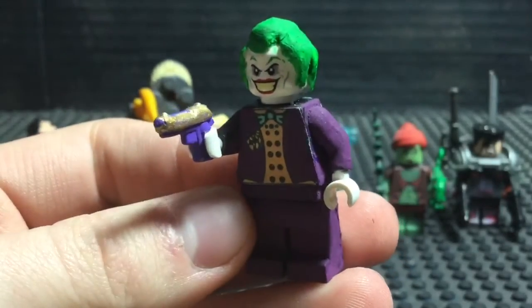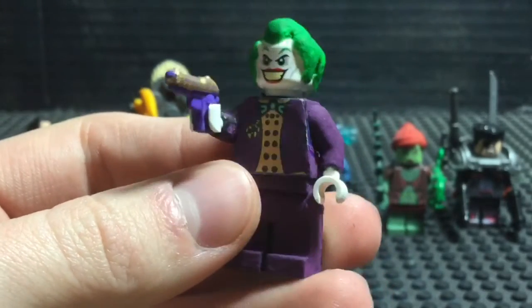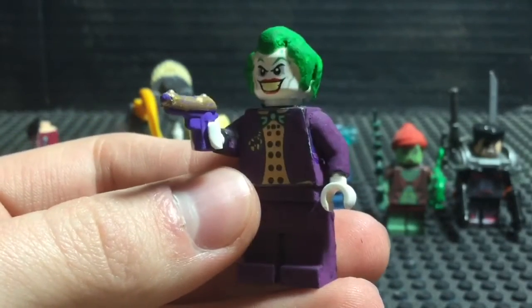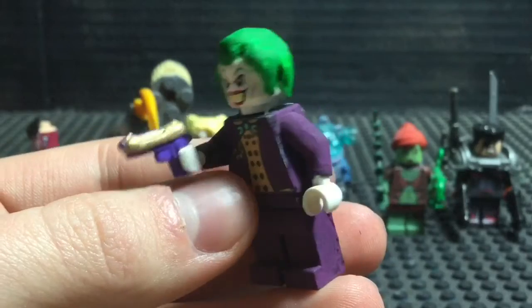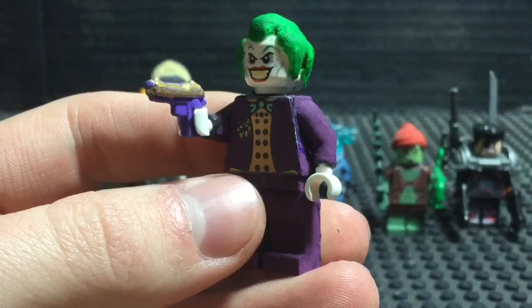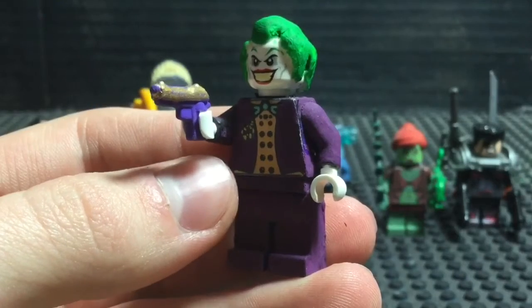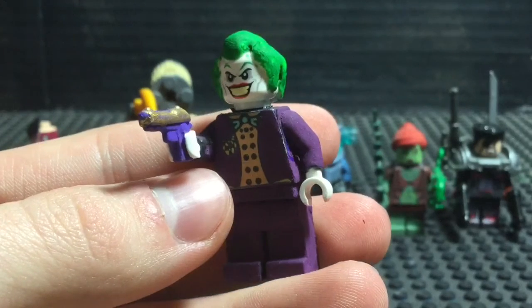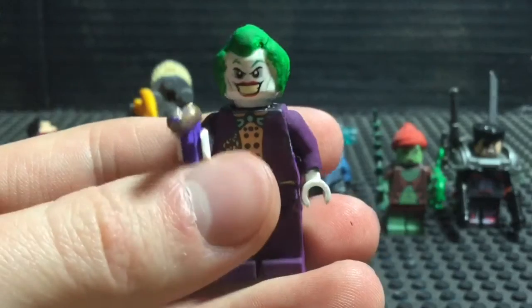To start the showcase off, of course, I had to start with one of the best DC villains of all time — the clown prince of crime — the Joker. This one was not the first DC villain I customized; I think it might have been the second, maybe third. I don't really remember which particular order I made them. I just remember taking one of these minifigures, and at first I didn't plan on customizing this one, because this was like the first wave in the LEGO DC Superheroes minifigures, and I liked the original outfit. But I decided to give it an upgrade. With this minifigure, the suit he's wearing is supposed to replicate the Arkham series, because I really, really like that series. The face I kept the same because I really enjoyed it.